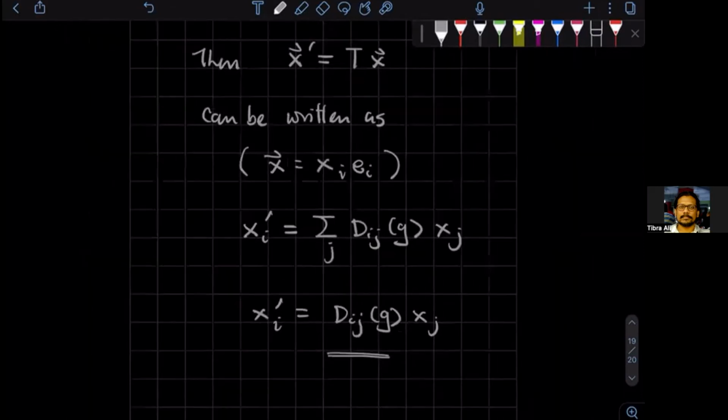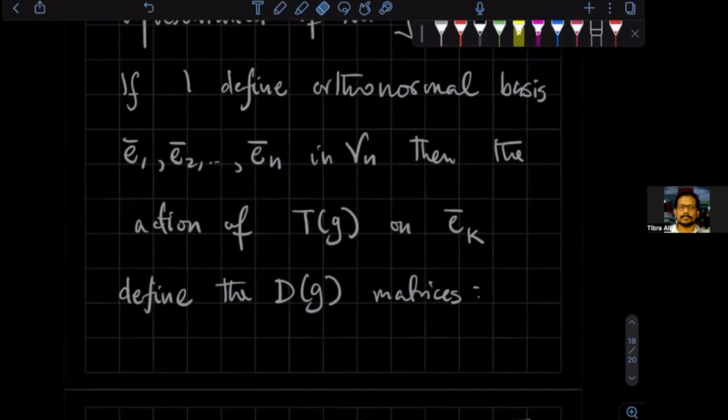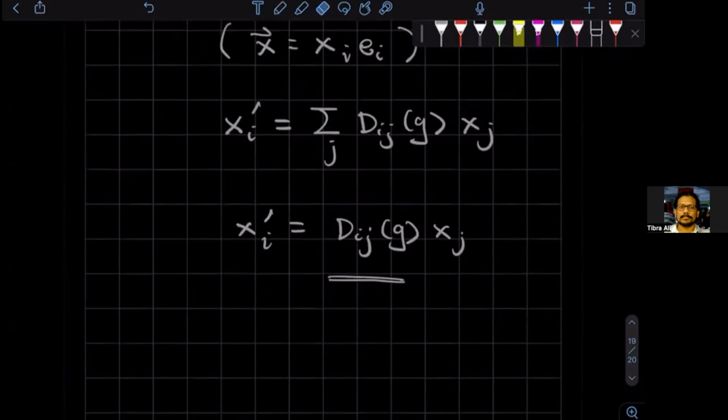In linear algebra, we know that once we choose a particular basis on our vector space, the linear operators can be given the form of matrices, right? And here we are doing exactly that for the linear representation that we talked about above. And the matrices then become these D matrices. Okay? I'm just going from abstract to less abstract.